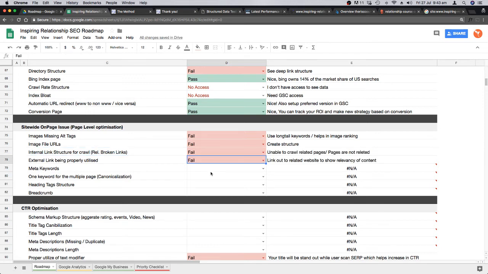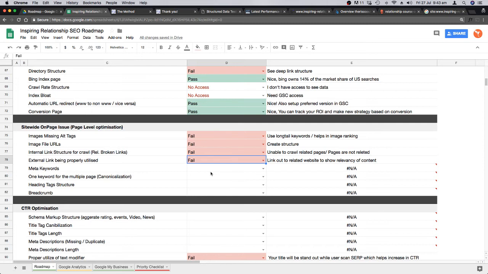Because when the Google bots crawl a page, it reads all of your content, and when you refer that content to some other page, it says, okay, this one is related to that authority website's content, and they will find out that your website is related to that content. Hope that it makes sense.